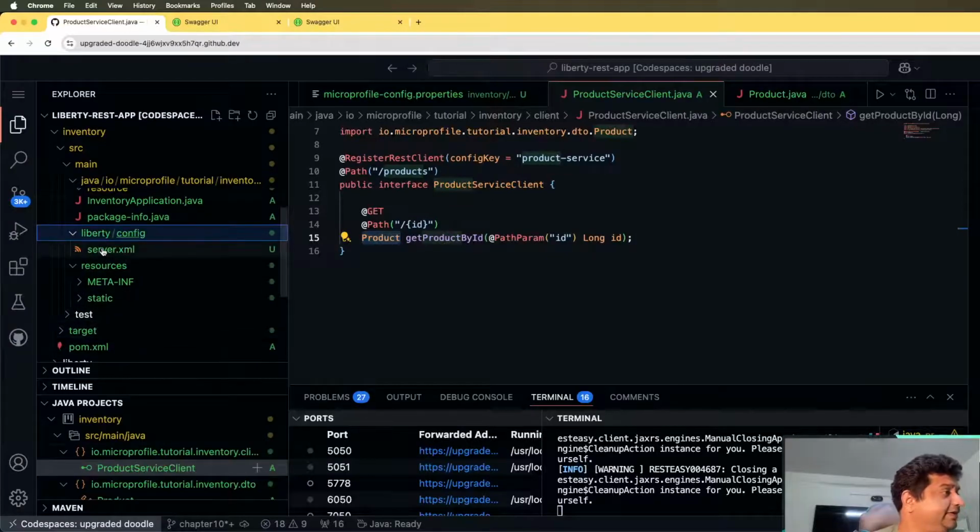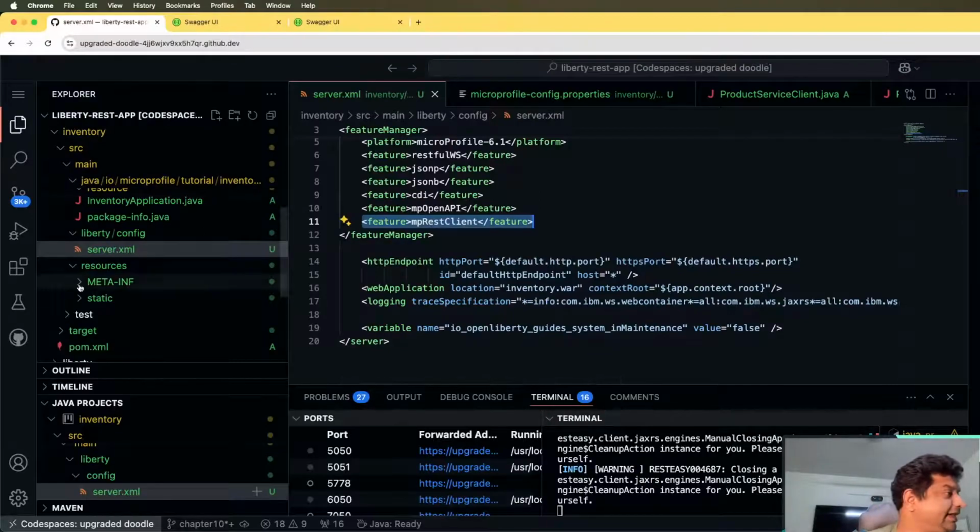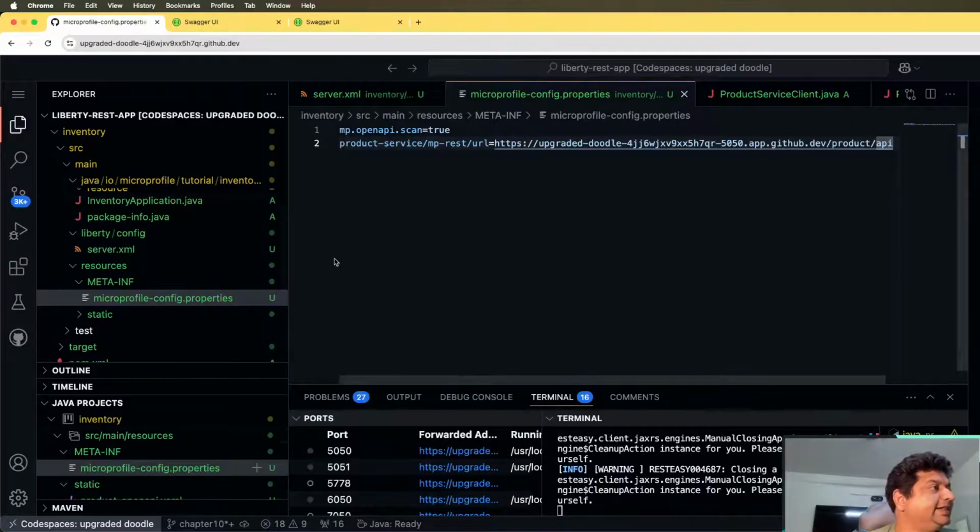I have here the server.xml. In server.xml I will add the feature MicroProfile REST client. This is for Open Liberty, which is my runtime to execute these microservices. And then I have the META-INF config defined. In this I have the product configuration, and then I have the path of my client to be called.